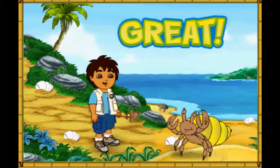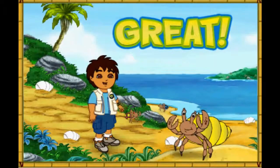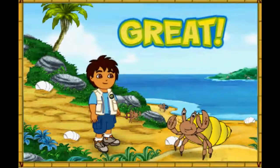Now the crab has a shell that fits. Look how happy it is. Let's help the next crab.